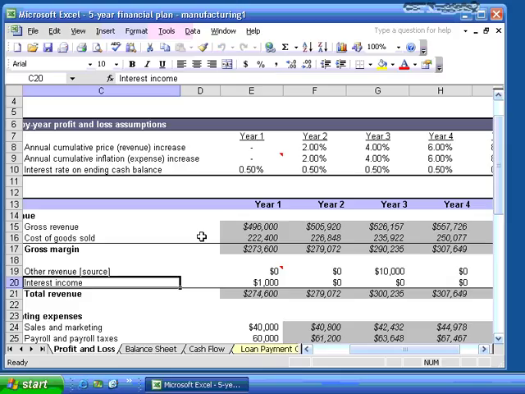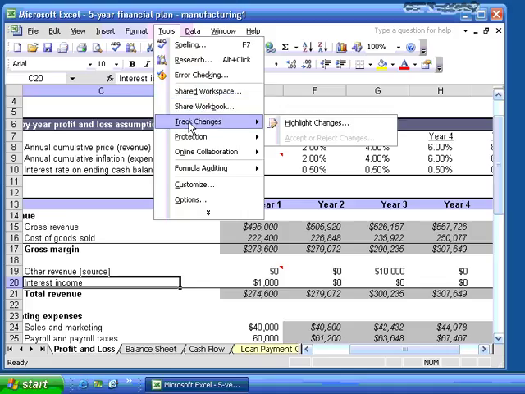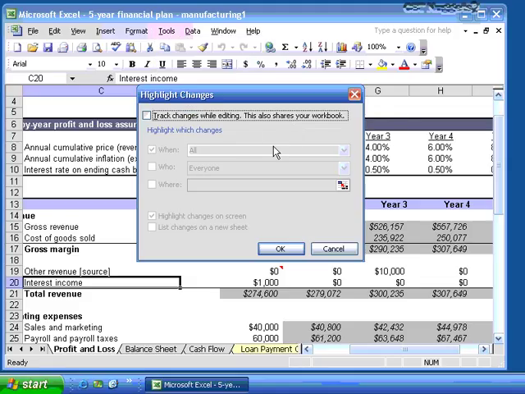Another aspect of collaboration is the ability to track changes as they occur. Now in this video, we're not going to dive into it. This is more of an advanced topic that we'll get to later on in the series, but I do want to show you where this is, because a lot of people ask about this right about this point. If you come up to Tools, you'll notice that one of the things we can do is share our workbook or our workspace, but here's Track Changes. When we track changes, and I'll select this and show you what I'm talking about, highlight changes, it allows me to say, look, when I hand this file off to somebody else and share it, maybe out on a network segment that people can access.